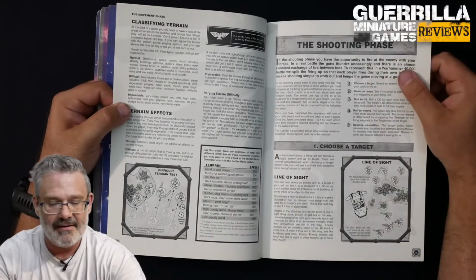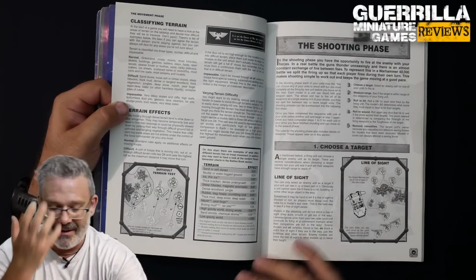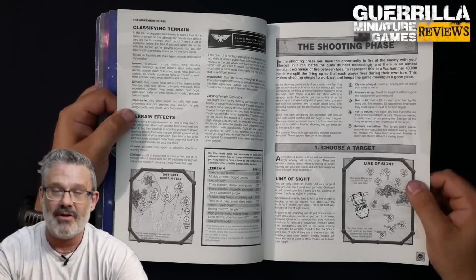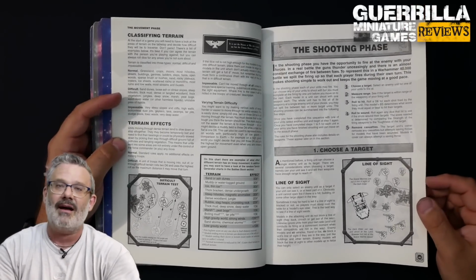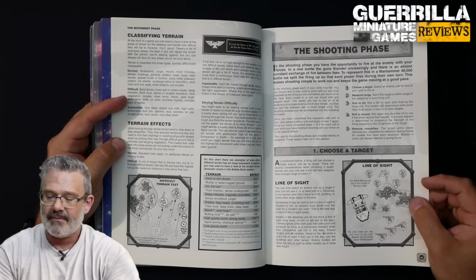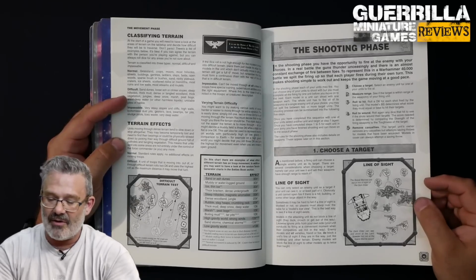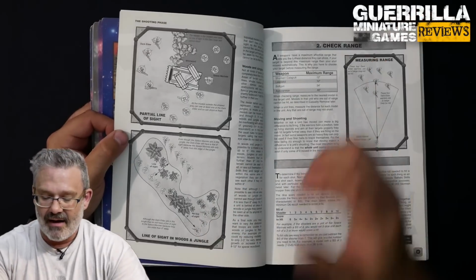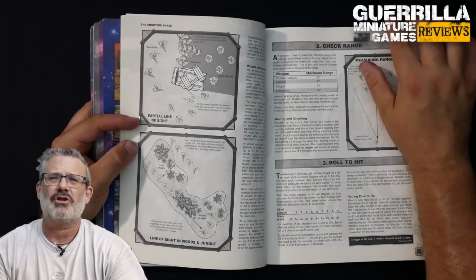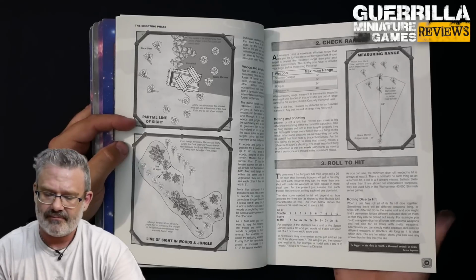And then terrain. Would have different ideas of like what its random movement would be. So how does it slow you down? And when you move through difficult terrain, you would roll 2 dice or 3 dice or 1 dice and pick the highest result to see what your fixed movement became. Shooting, choose a target, measure range, roll to hit, roll to wound, remove casualties from anywhere you want as long as they do or don't have a save. And if you're in cover, you might get a saving throw. Light cover like bushes and grass would be a 6+, 5+, 4+ would be like a fortification.